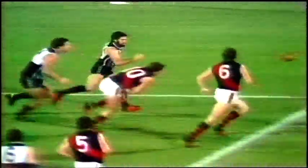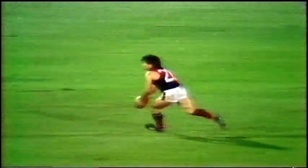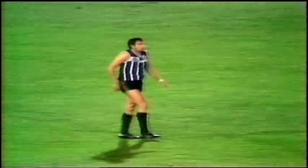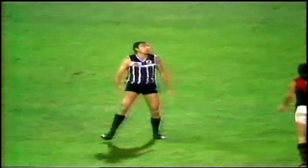Port Adelaide get the ball towards half forward. Crowe almost threw that out to Basenko. Basenko in turn to Nagel. Nagel on towards Bahaja. The Bombers moving the ball well now. Bahaja up towards the half-forward line again. Bennett comes out. Hamill's there for Port Adelaide, but it's going to be a free kick to Port Adelaide. Umpire says in the back, and to take the free kick for Port will be Bradmore.